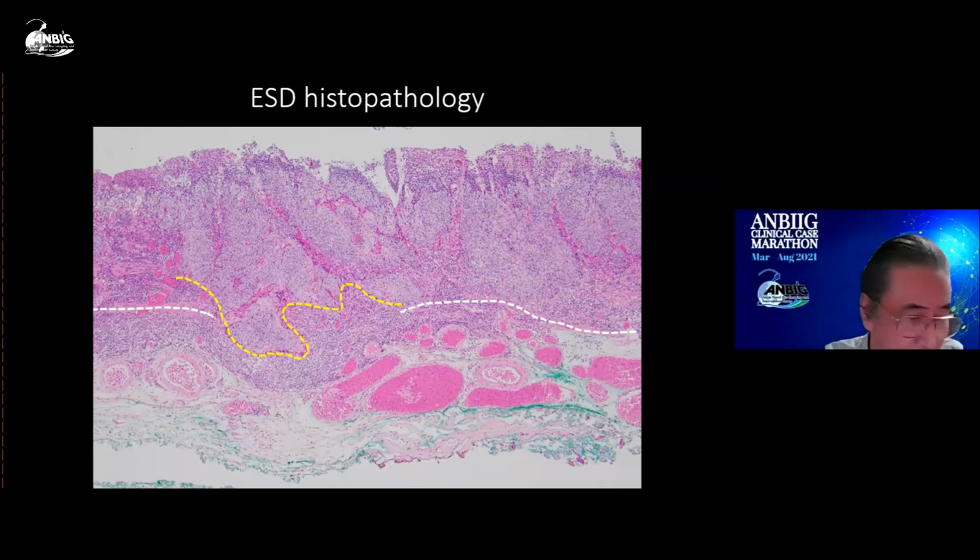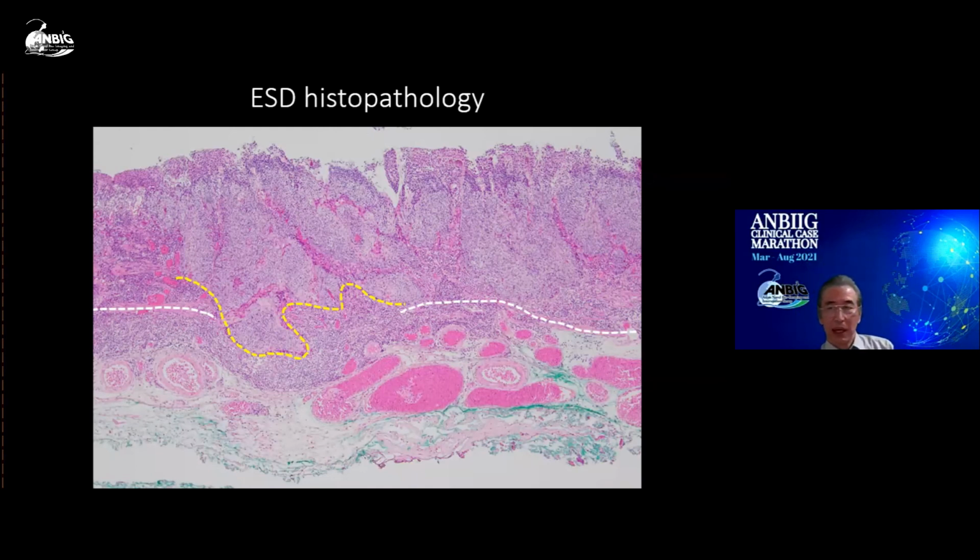Yes, I agree. So age over 60 and not so weak. In such a case, with poorly differentiated cancer, it's better to do D2-40 or some other special staining to confirm lymphovascular involvement and vessel invasion. And anyway, poorly differentiated SM1, age 60, is a good candidate for surgery. Yes, you're right.